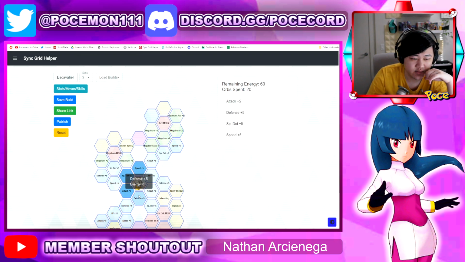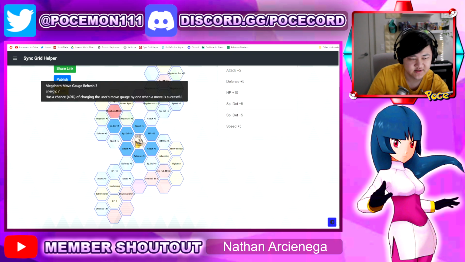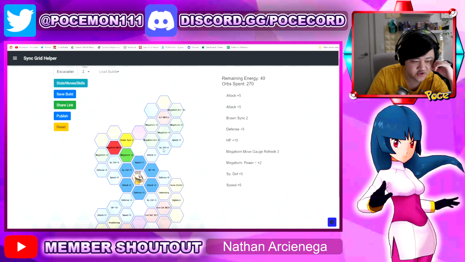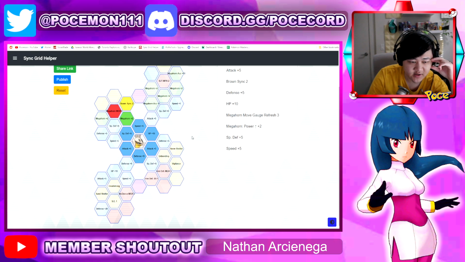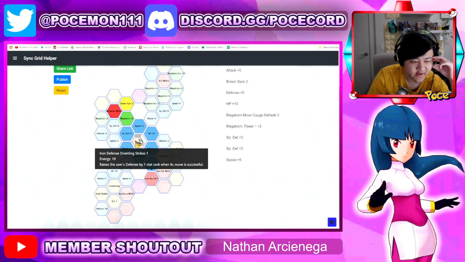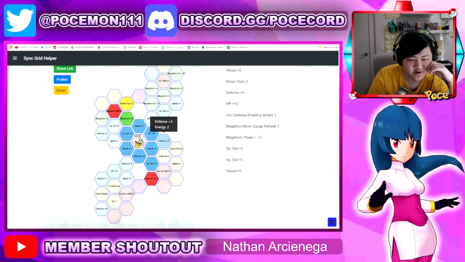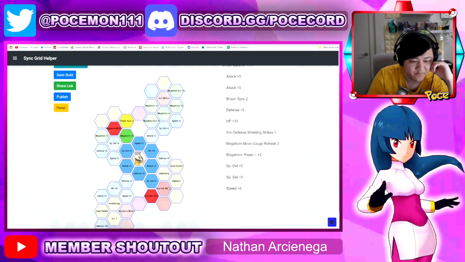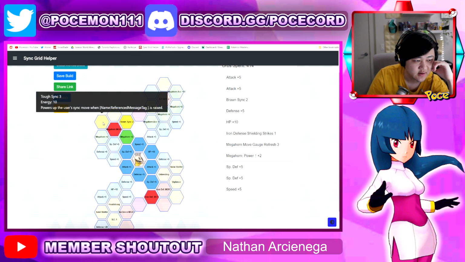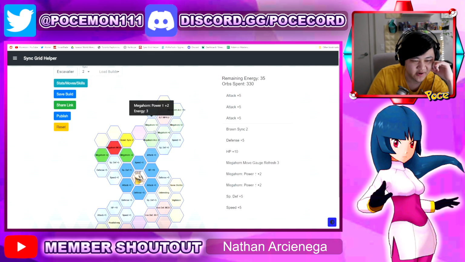Moving on, at 2 out of 5 you have Bronze Sync, which is nice, right? It's just 20% on your sync when your attack is raised, really easy to get, right? Get Mega Horn over there, Mega Horn move gauge refresh over there as well, right? As for some other stuff, let's see, maybe Iron Defense Shielding Strikes, I guess, only 2 turns of using Iron Defense, but you don't really have the multiplier here, because the big multipliers are over here, right? There's Tough Cookie, right? Tough Sync, so there's really no point. I don't know, 2 out of 5, just pick some Mega Horn power-ups, I guess.